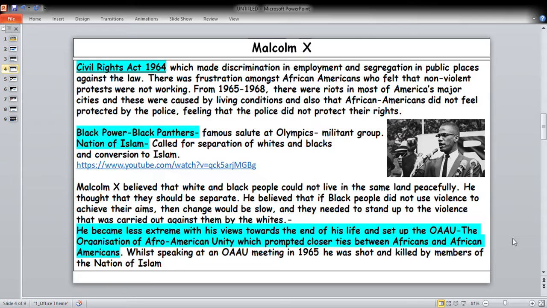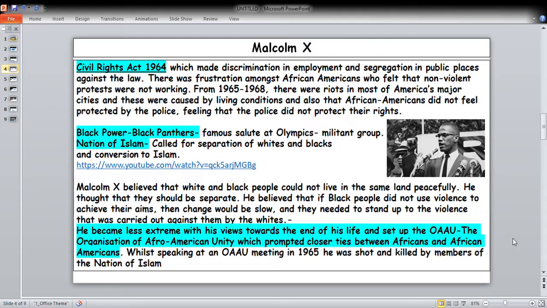So the first thing I want to talk about is the Civil Rights Act, which is the first thing that Johnson brought in, which I was beginning to mention there. What we've got is that first main point that I mentioned before. African Americans were struggling because they didn't have equal pay to everybody else in America. So what the Civil Rights Act does is it tries to make sure that everyone is treated equally in their jobs. So it makes discrimination in employment and segregation in public places against the law. So this meant that the African Americans were more likely to be able to earn equally to their white American fellows.